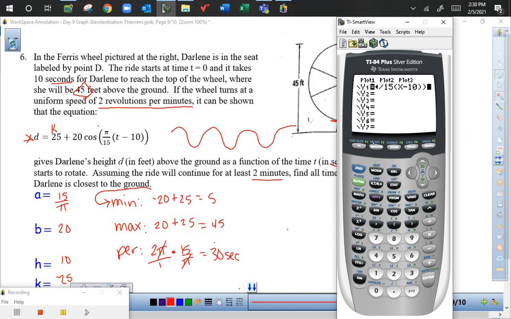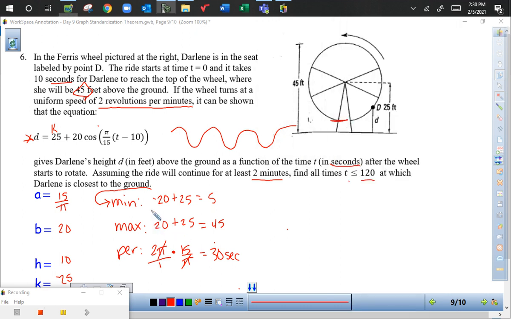And then I'll just show you, if we hit graph right now, I'm at a 10 by 10 window, and we see some of it is curved, but we don't really see the right stuff to be able to answer the question. Okay, so our question wanted to look at the minimum. We have to make sure we see that. But in general, it looks like a good window maybe is 0 to 50 in terms of our y values. But it also specifically told us, let's check out 120 seconds.